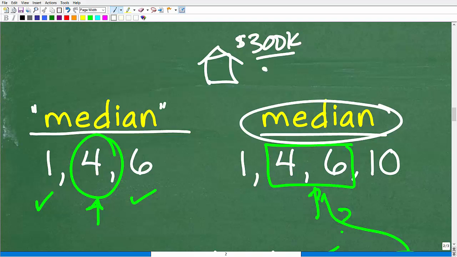So let's say the average or the median home cost is $300,000 in some city or some town. So what does that mean? Well, it means that half of the homes cost more than $300,000 and half of the homes cost less than $300,000. This is the exact middle value.